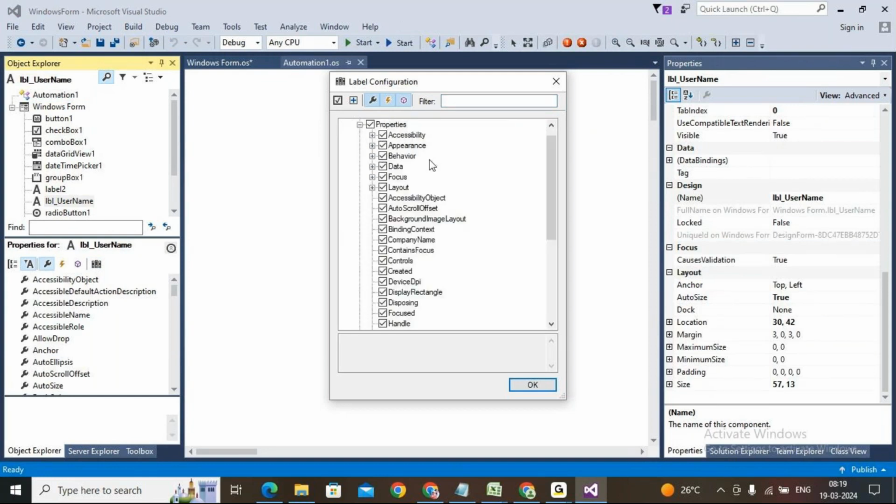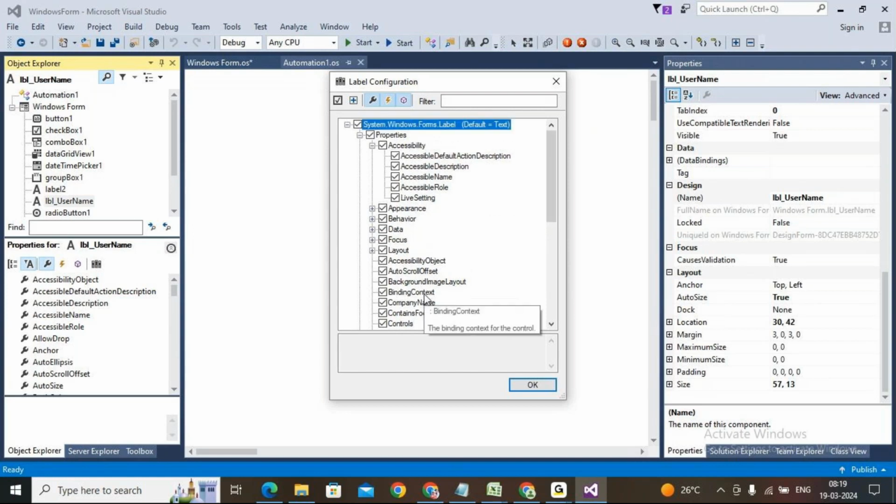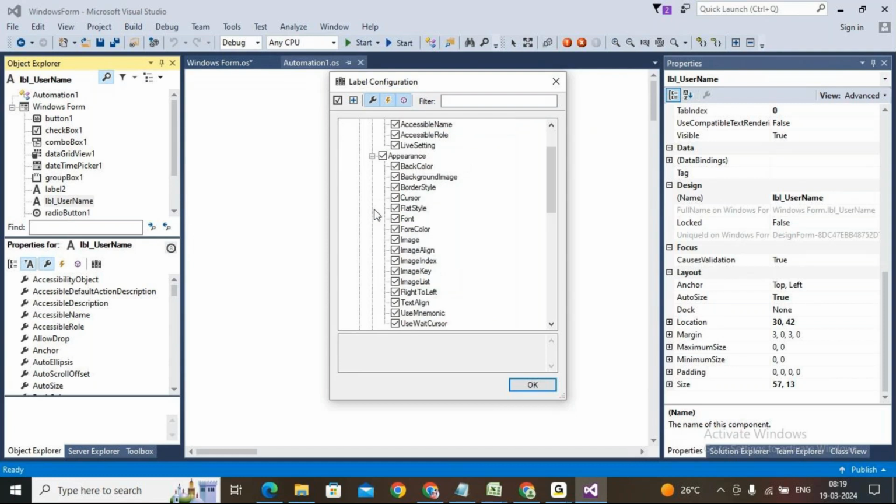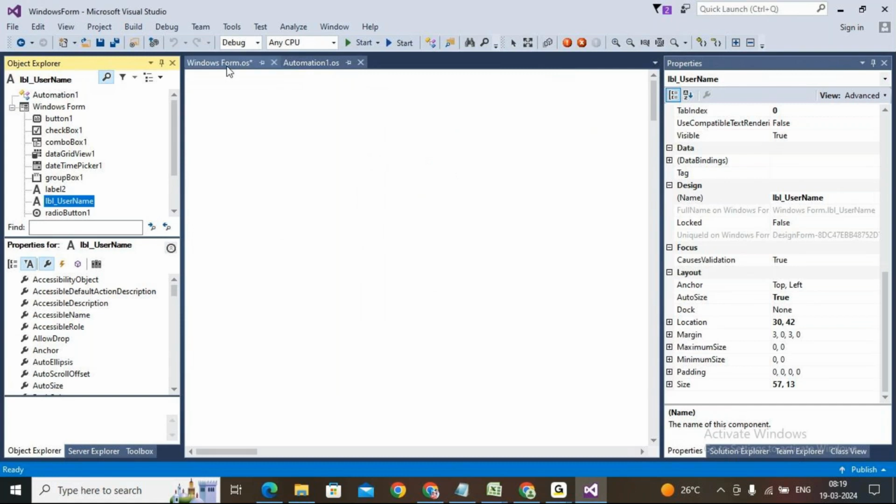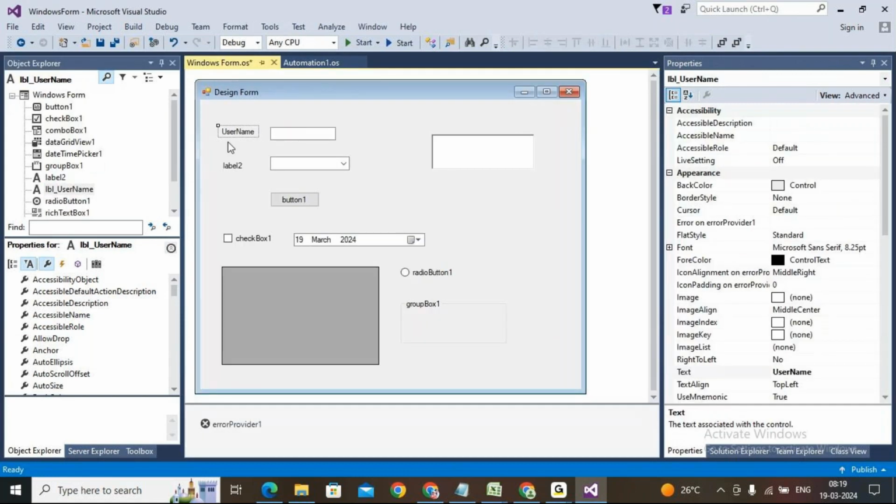Once extracted we can see many, but in most of the projects I have worked on, the label information is simply used for visibility to the end user. If we have any other requirement, we can go and select these particular properties and methods. I'll tell you how to use properties and methods in our automations, but for this label we are using it only for visibility purposes.